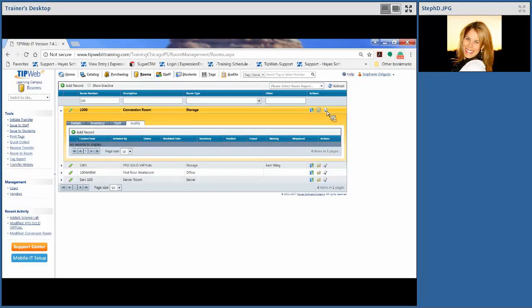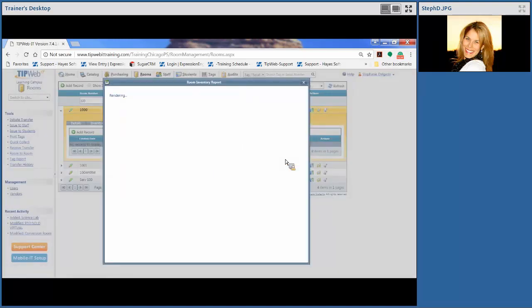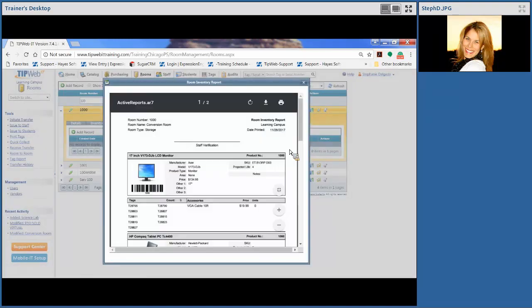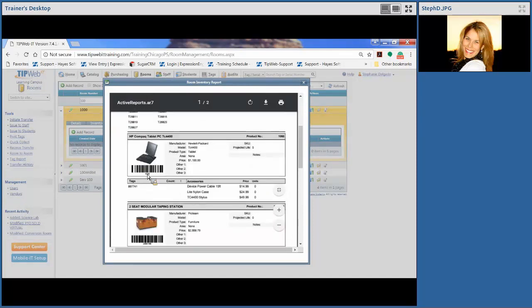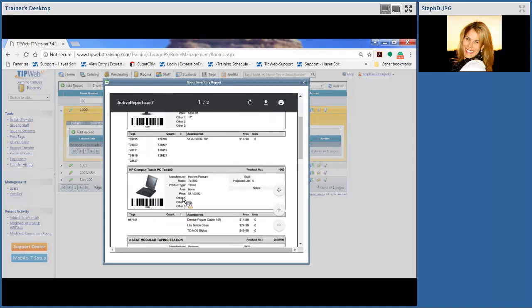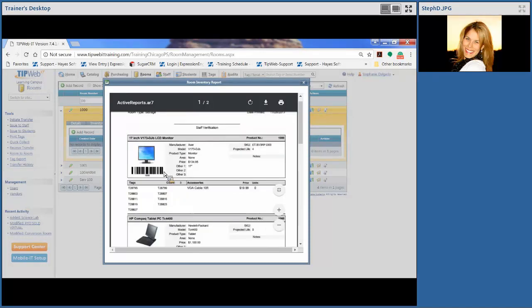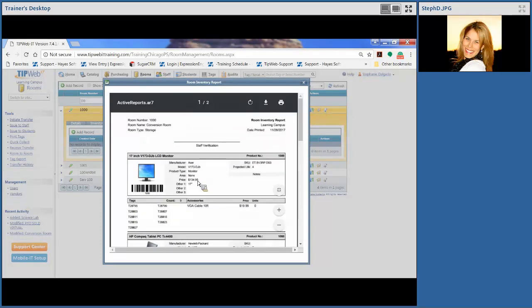You also have the capability to run a room inventory report. And this one will pull up for us as a PDF. It's going to give you a listing of the inventory for your room. And what I love is that it has that scan barcode here. And then it also has images, because a lot of times there may be products that are named somewhat similar, but actually they're different. And so you're able to put images within the application, and then they're produced here, which I love. It just has detail about the room and each of those tags and products. Here are the tag numbers.